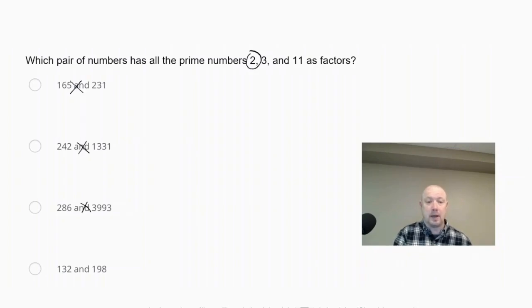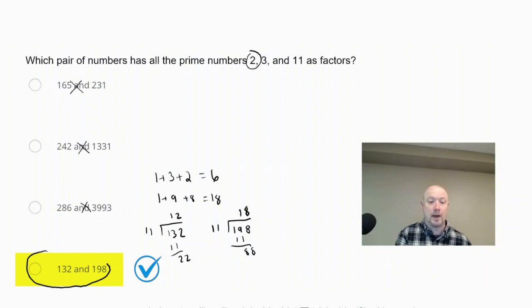So the only possible answer is 132 and 198, and just double-checking this, they're both even, so they're divisible by 2. So the rule for 3 is if we add up the digits, and we can divide that by 3, then the number's divisible by 3. So 132, when we add the digits, we get 6. 6 is divisible by 3, so 132 is divisible by 3. Same thing with 198. We add up the digits, we get 18. 18's divisible by 3, so we know 3 is okay. So the only thing we would need to check is 11. Is 11 a factor of 132? Well, 11 would go in, we would divide, so 11 would go in 12 times, so 11's a factor of 132, and then we would do the same for 198, so it would go in one time, and we would get 88 as our leftover. 11 times 18 is 198, so 132 and 198 would be our answer.